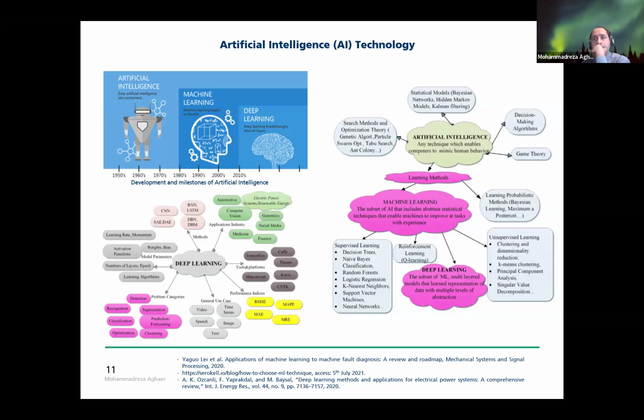In general, they can be categorized as learning methods, like machine learning, deep learning, and so on, statistical methods and search methods, and optimization theory, like genetic algorithms and maybe swarm optimization and grid search, for instance, and game theory and decision-making algorithms. And the concept of autonomous monitoring analysis for photovoltaics, and of course other applications, relies much on the application of AI technology.